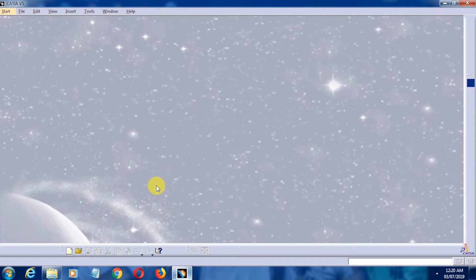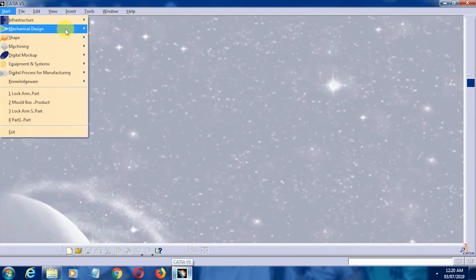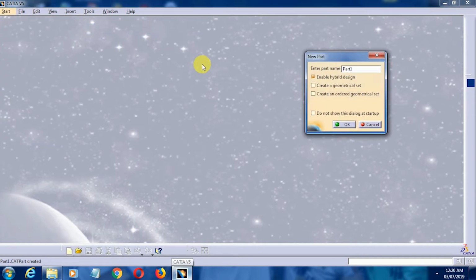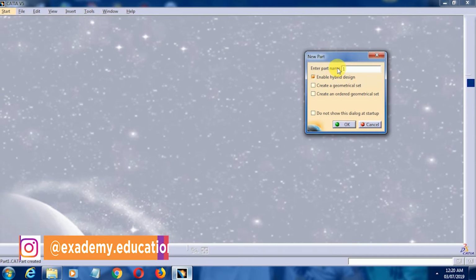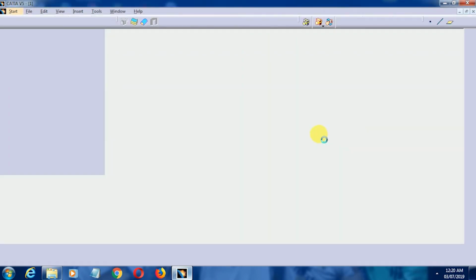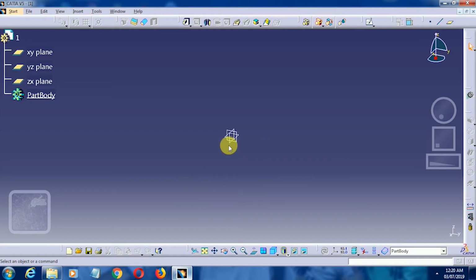So following the basic procedure, going through Start, Mechanical Design, and then in Part Design we will have the default name, which we will set as 1. Again, you can name it whatever you want according to the name of the element, so we can name it as pentagon as well. So this is how the representation takes place. Here we can see on the screen.